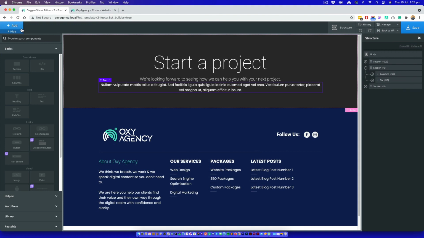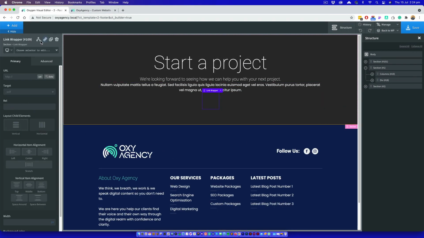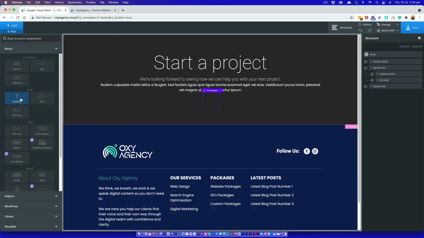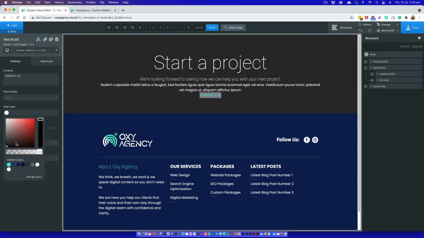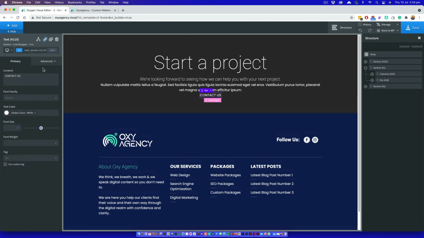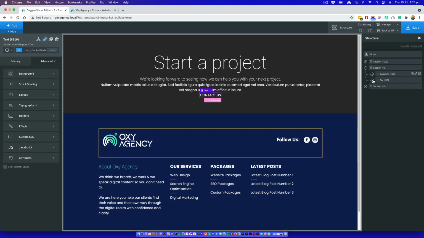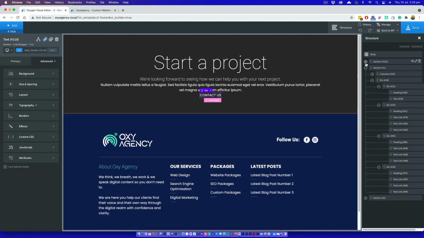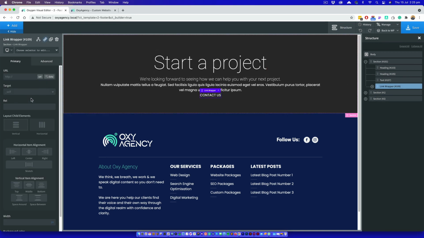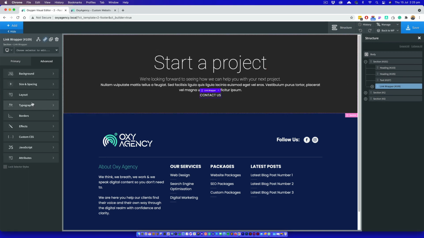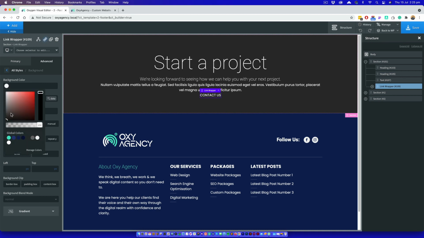So you could do this as a button or as a link wrapper. I'm going to set this up as a link wrapper and put in there some text. Contact us. Make it white. Go to our link wrapper here and make sure that this is set up how we want. So we want our background to be green.